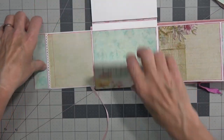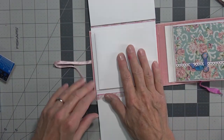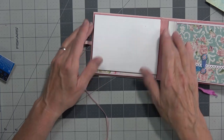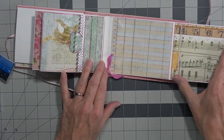So let me fold this in correctly. I have to put this one in. Oh dear, I have that one to do too. I'm going to fold this one in. This one up. And this one down. Oh, look at that. Nice.